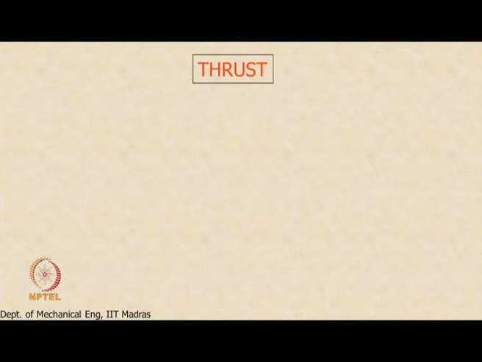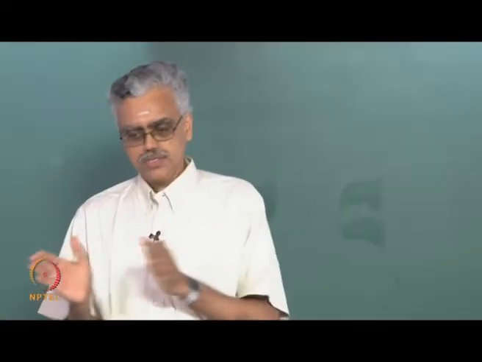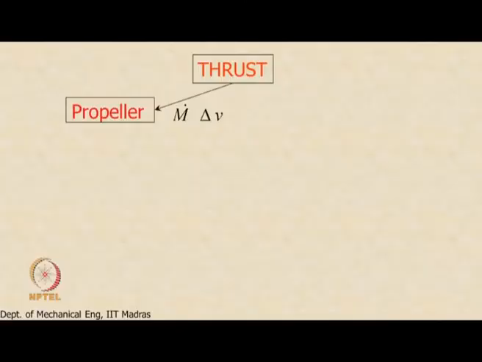Now, any propulsion device, the basic idea in any propulsion device that we are going to talk about is to generate thrust so that the vehicle can be propelled forward. So, what we are looking at is generation of thrust. Now, historically, thrust is generated by two means. First one, especially in the context of aircraft propulsion. Before World War II, or maybe even during World War II, propellers were primarily used for generating thrust.